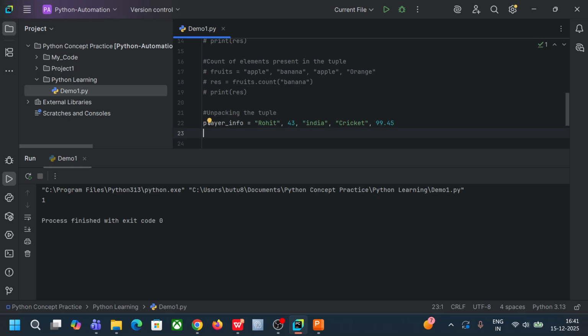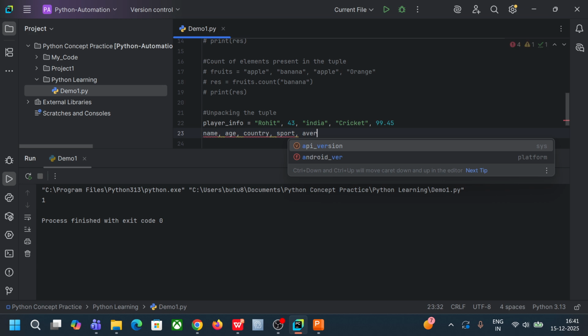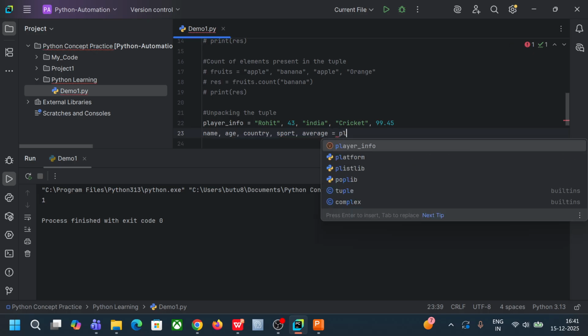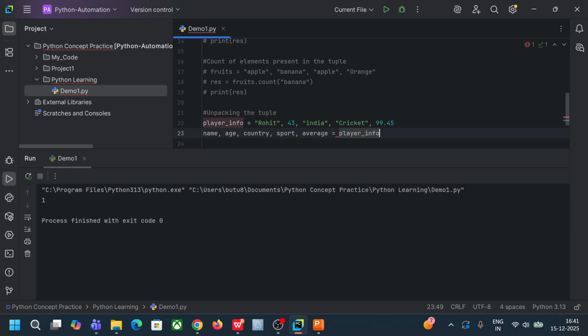Let me take other variables as name, comma, age, comma, country, comma, sport, comma, average, equals player info.